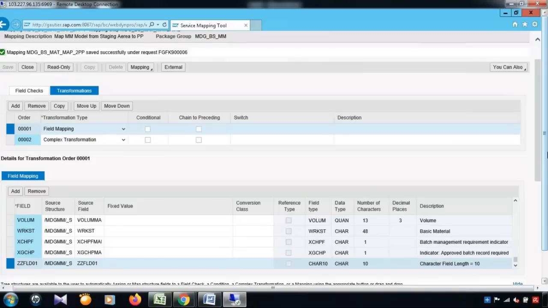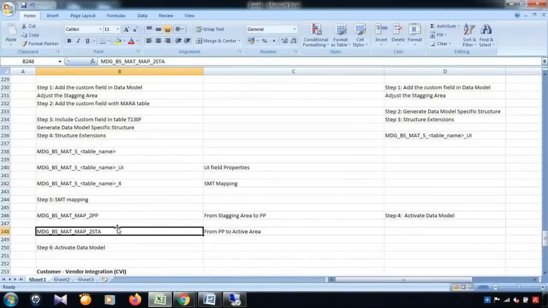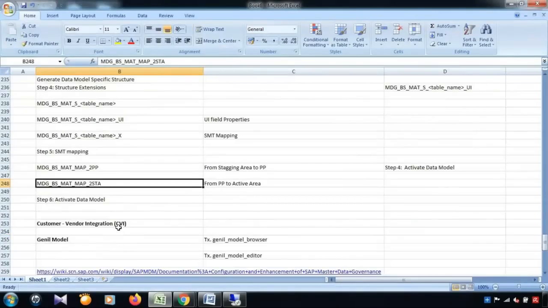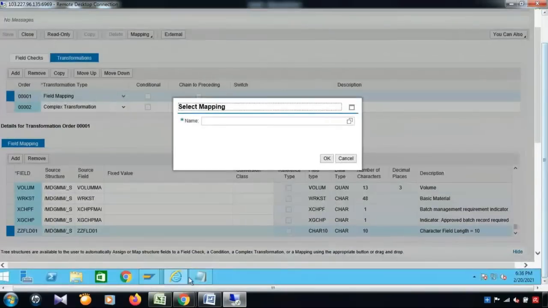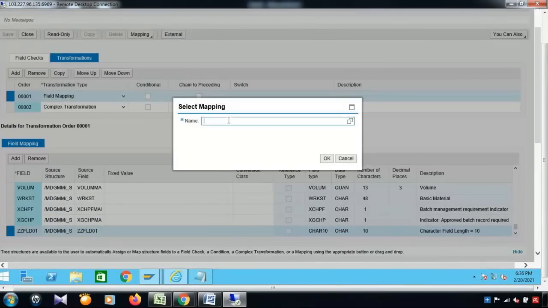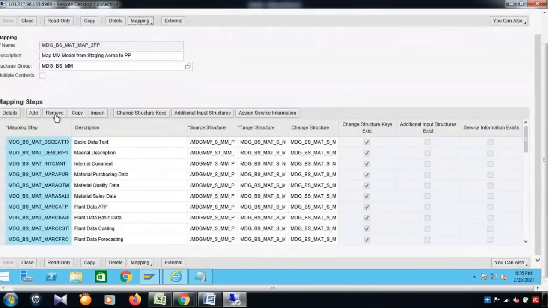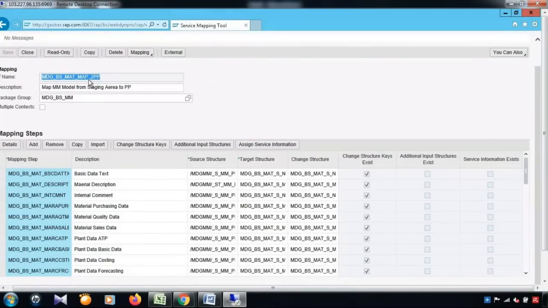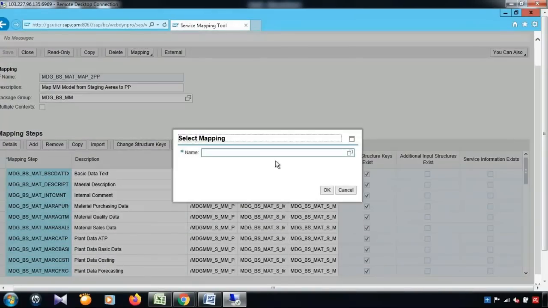Once this is done, go to the other mapping, which is this one, MDG BS map to STA. Okay.